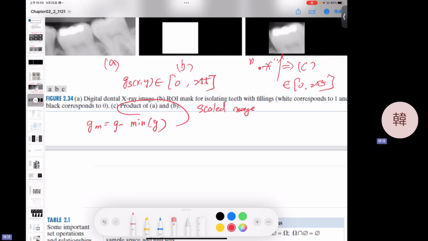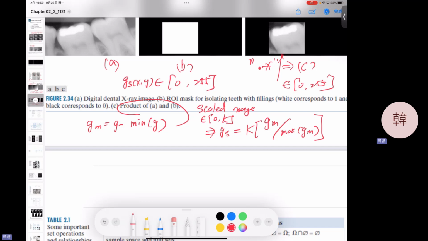So how you do that one? If we want the image to belong to 0 to K levels, K is 255 if you have an 8-bit image, so what you have to do is scale the image. The final image will become your minimized image divided by the max of GM. Imagine this image has the minimum value of GX taken away, so the lowest value becomes 0, right?